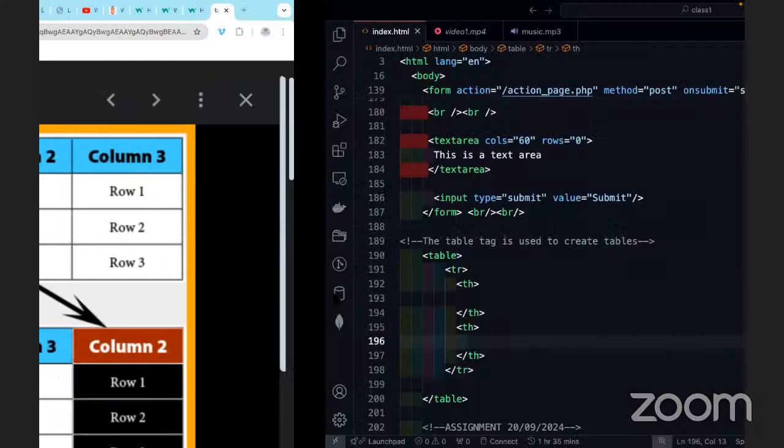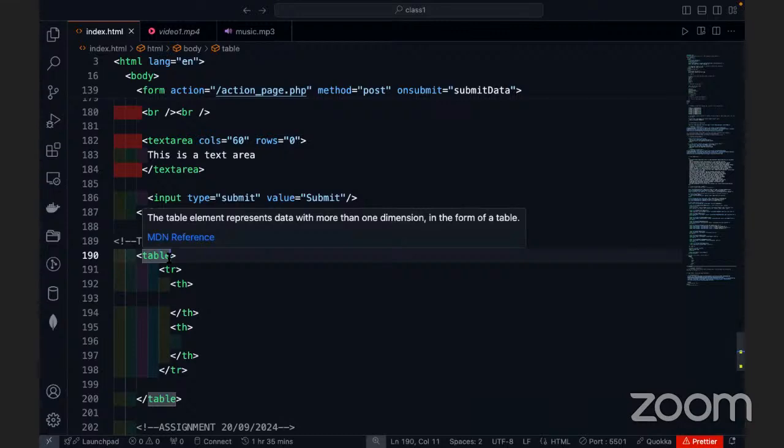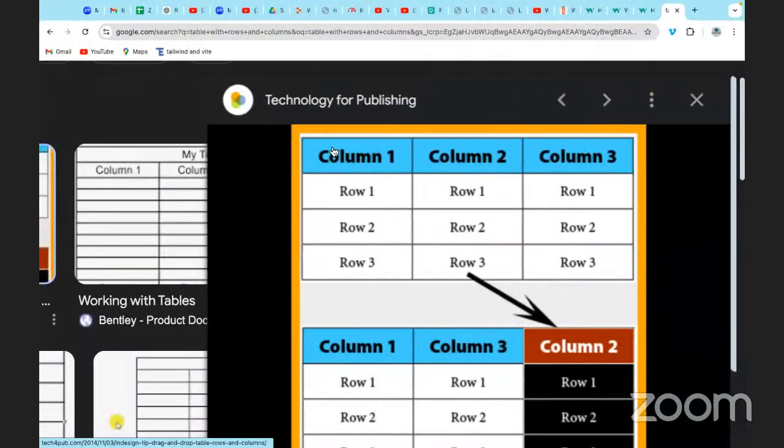This first table, where we have the table tag on line 190, is like the parent container. You can call it parent container, and that's what it's going to contain from here, where my cursor is pointing, down to below row 3, right? So that's the parent container holding this table. That's how it's going to show.